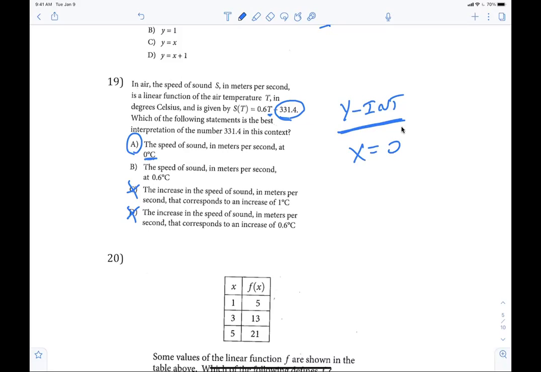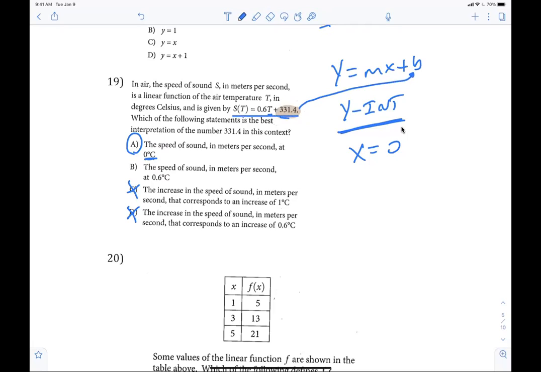If you understand what intercept means, all right? If you don't, I want to explain it. I don't understand how you know that. It's the speed of light. Okay, so let's break this down. Do you understand that's the y-intercept? No. Well, you have to know y equals mx plus b. Do you understand this is a line? Yes. Okay, so the 331 would be for what letter? B. That's the y-intercept, right?